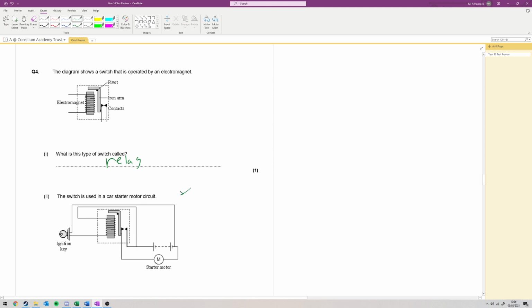Well, if you look at this circuit down here, the whole point of a relay is to keep a dangerous circuit, like a starter motor for a car, away from you. You wouldn't want to stick your hands in a car motor because the voltage is high and it could electrocute you. If you've ever watched any sports in the arena, there's your football pitch, and you've got these big massive lights that shine on the pitch to keep it bright. The person that goes and turns these lights on won't ever touch the circuit that they're connected to, because this will be very, very high voltage.